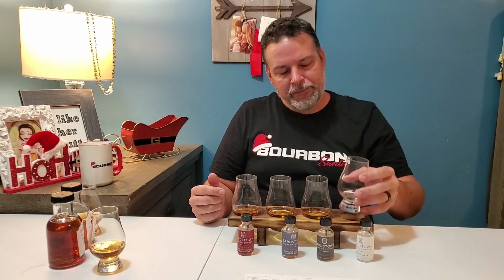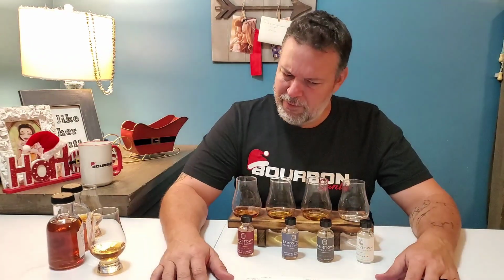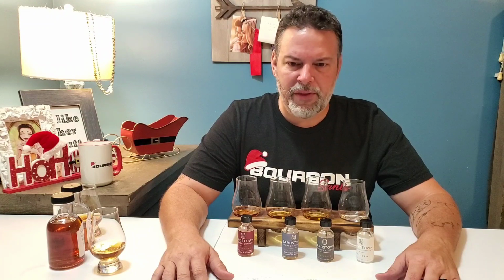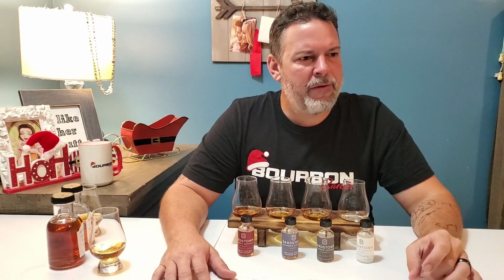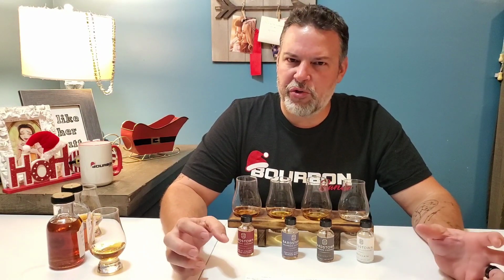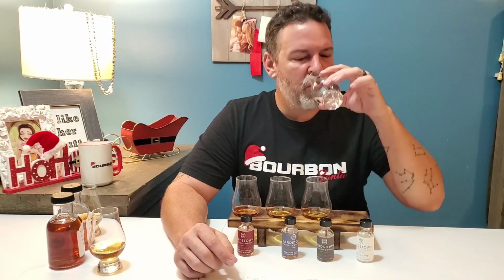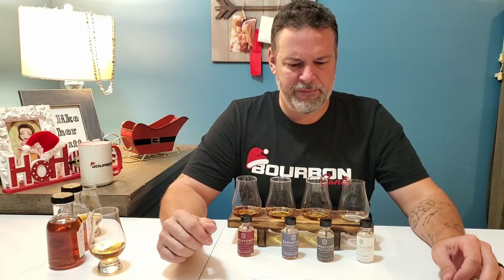Super, super sweet. Oh, unbelievably sweet. Oh man. I gotta tell you, that's some of the tastiest White Dog distillate that I've ever tasted. That makes the Buffalo Trace White Dog look bad. The Buffalo Trace White Dog is very corn syrupy and harsh and astringent. This is 120 proof, so 60% alcohol, but that does not drink like it. That drinks nice and smooth. And just pretty. Wow.